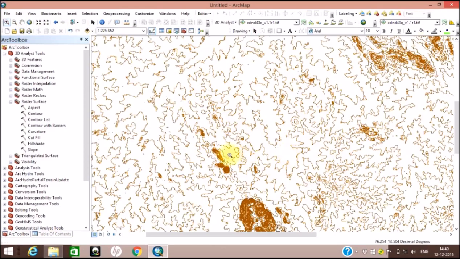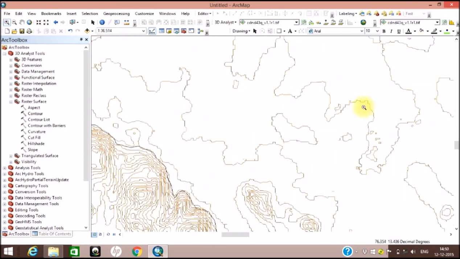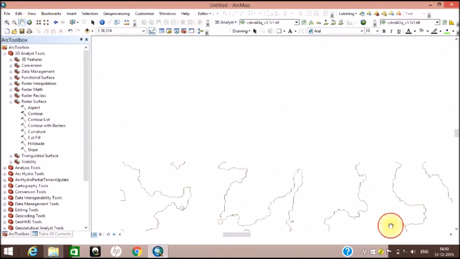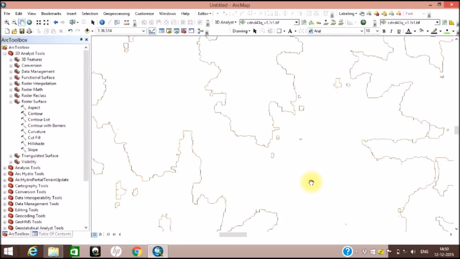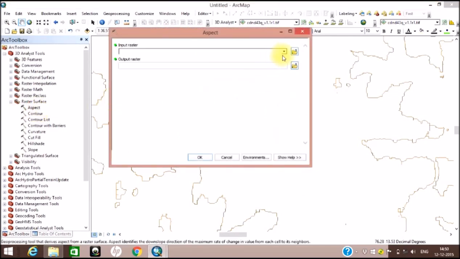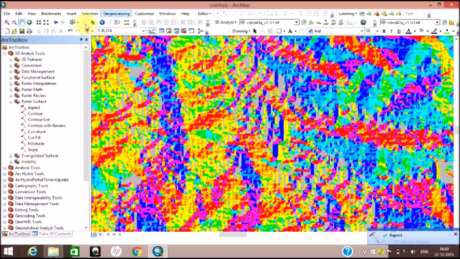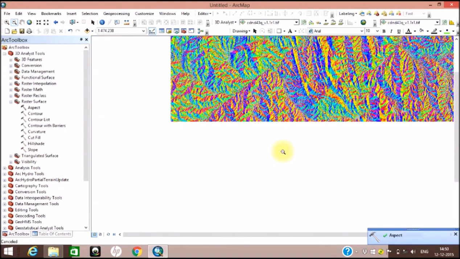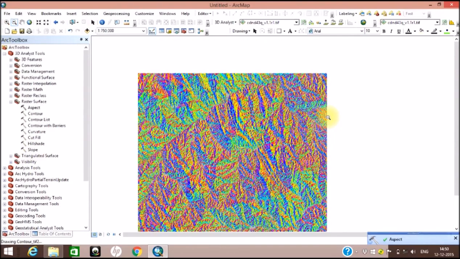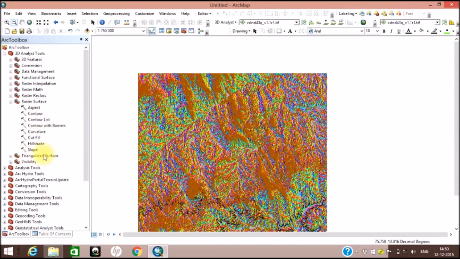You can just zoom in to have a closer look at the contours that have been generated from your digital elevation model. Now similarly, you can create an aspect map for the same raster and click OK. These are pretty simple things. You can select all these things, hillshade map and slope map, etc., which I will not explain. You can just go through them and do it, which are pretty simple and straightforward. Now your aspect map has been added to your screen. Similarly, you can try out all these options.